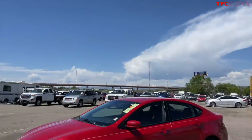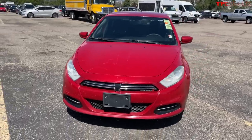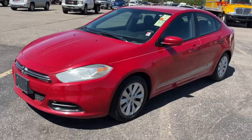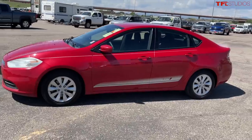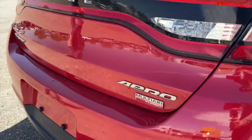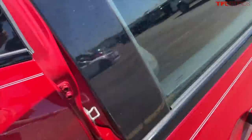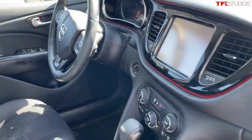When Chrysler was bailed out in the late 2000s, part of the government requirements were that they build a cheap car lots of people could afford. The issue is the government said they had to do it incredibly quickly — ridiculously, impossibly quickly. The result was the Dodge Dart: a half-baked, underwhelming Corolla competitor that was marketed as an American Alfa Romeo but drove like soggy potatoes. They even tried to build a sporty one with a turbo and a dual-clutch transmission, but what you ended up buying was a Dodge built on an Alfa Romeo platform with an engine from a Fiat, assembled in Illinois, and a transmission that didn't really work right even when new.